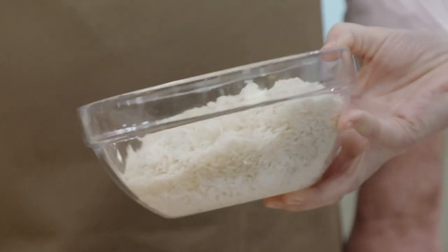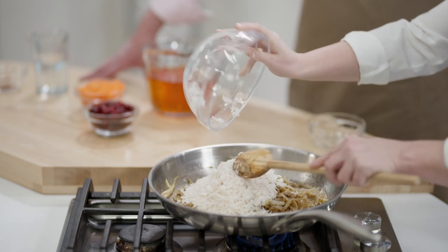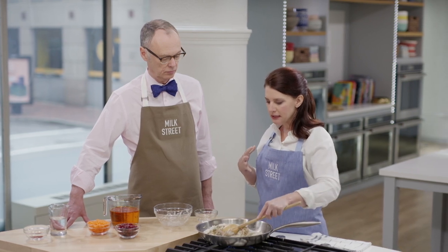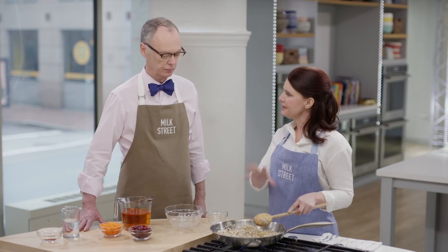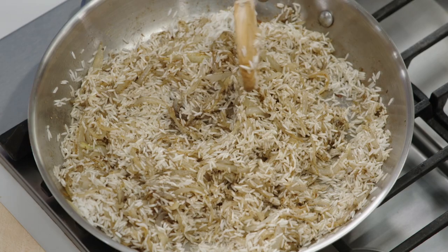I have two cups of basmati rice. Typically in the supermarket you're going to find Indian or Asian basmati rice. In Iran you would probably find sadri rice, which is sort of a cousin of Indian basmati. We did not soak the rice, so we skipped a step there, but we did rinse the rice — you want to rinse it here. We want a really nice, light, fluffy rice dish with no stickiness. We're going to toast this; because we have all these brown spices in the pan it's hard to tell when it's toasted, but the rice will turn from opaque to translucent — that takes about five to seven minutes.